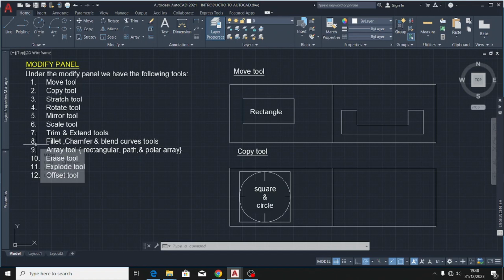We have number 8 as the fillet, chamfer, and blend curves tools. They are just right here. We have the fillet, chamfer, and the blend curves tools. So number 9, we have the array tool. So under the array tool, we have the rectangular array, path array, and the polar array. Just right here.